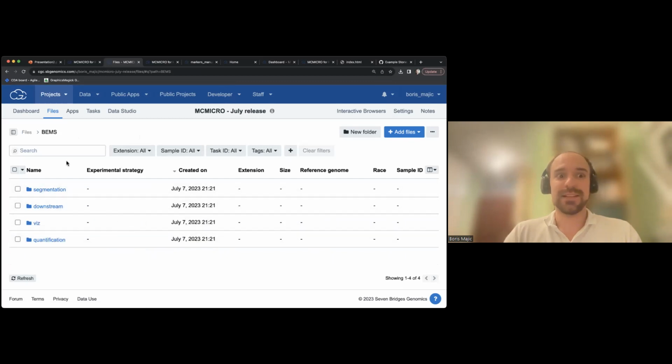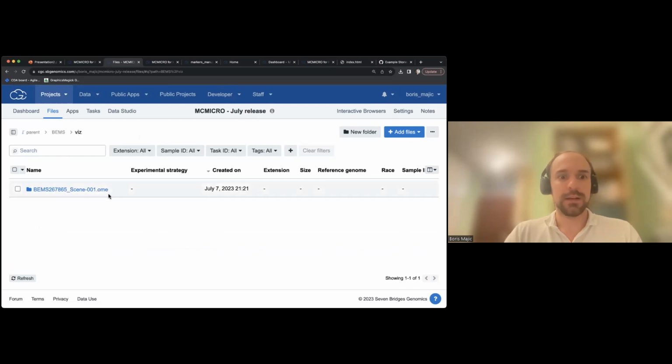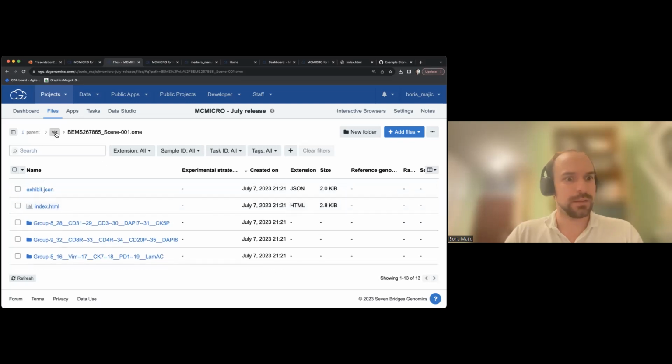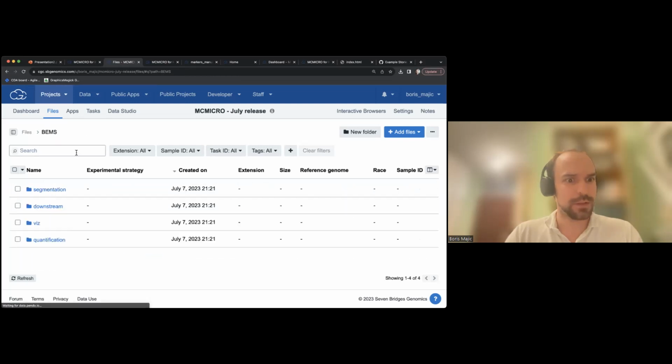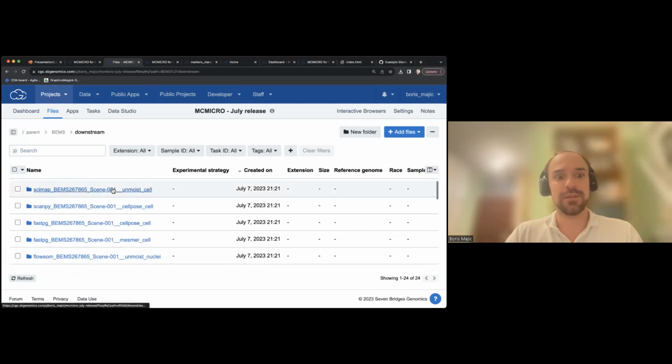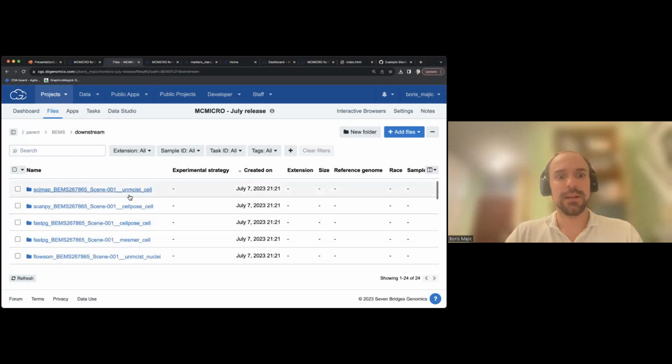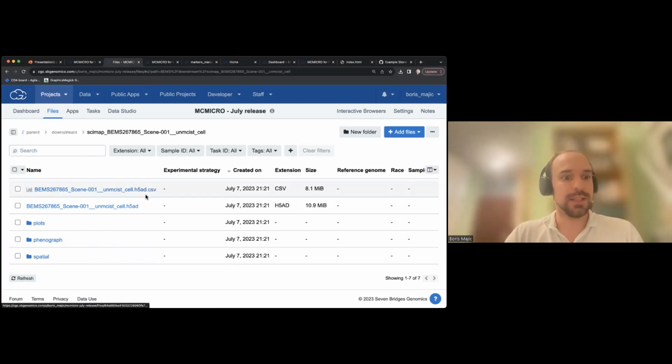So that's the output directory, which contains the intermediary steps, as well as the visualizations generated by, this might be the AutoMinerva visualization. So, visualizations generated by the downstream analysis. Here there was only one object in our image, so there is only one scene. But if you had multiple objects in your image, you would have multiple scenes here.